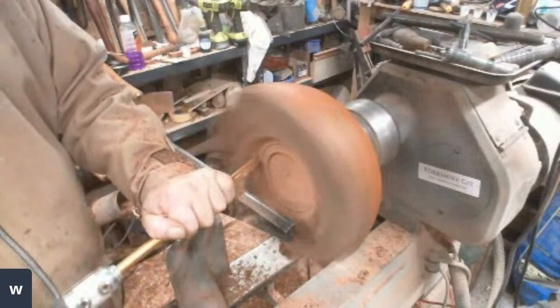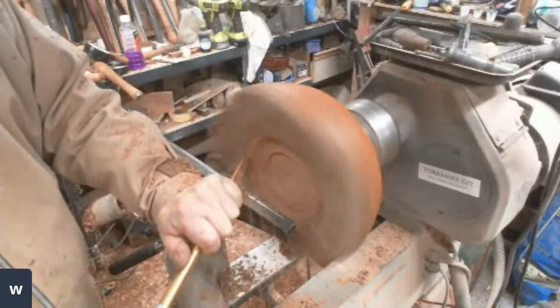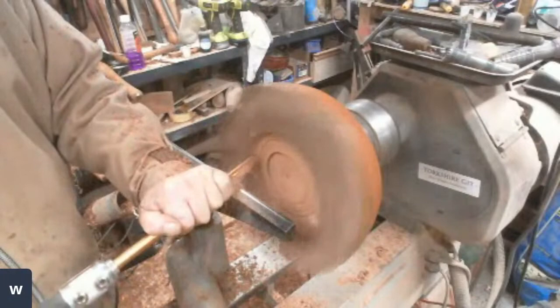Right, now, Colin, Wood Wizardry of Colin, Wayne's using the 3/8 ball gouge now. You look how much he's taken away. That's why it's such a versatile tool. The best one to get is an all-rounder.